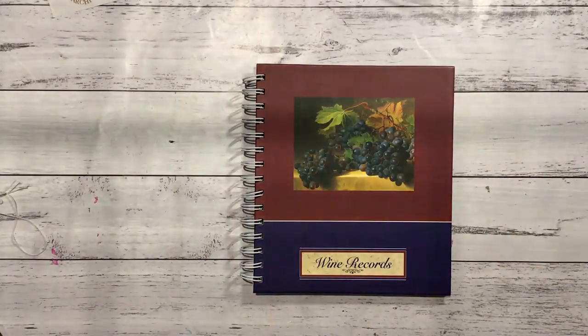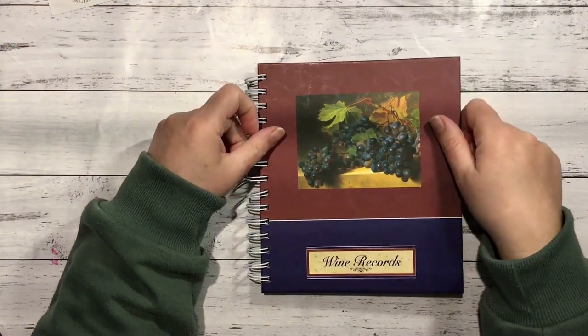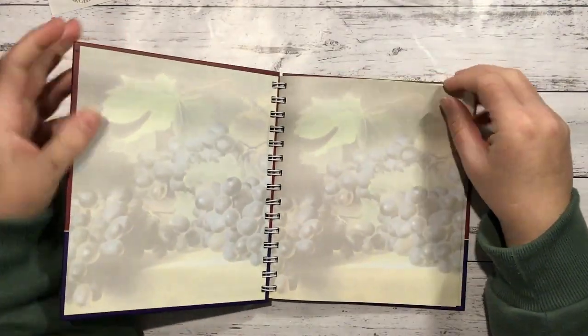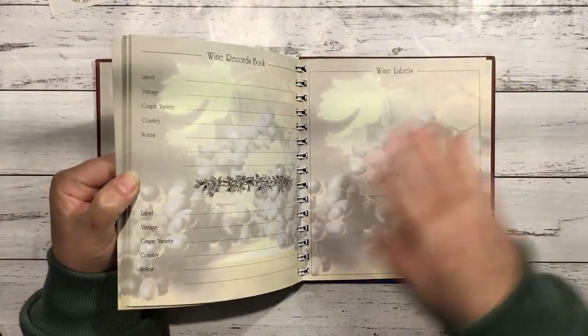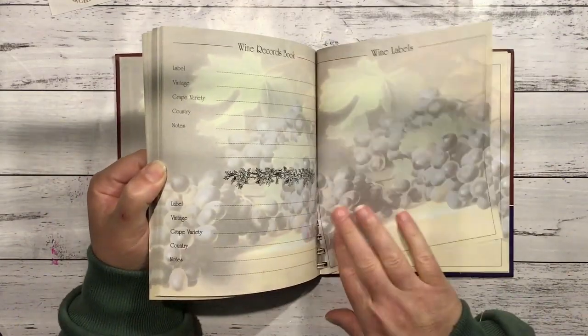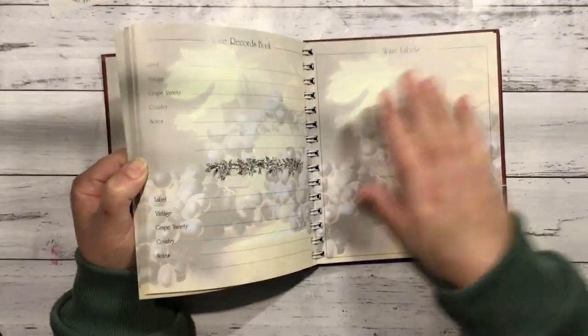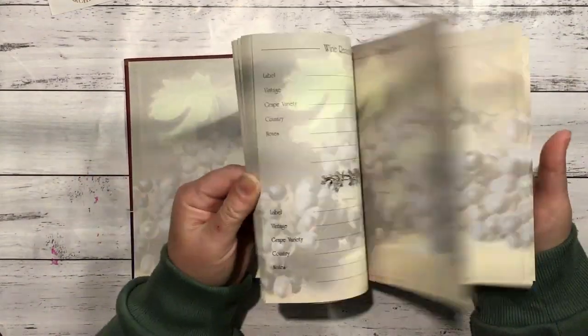There was a wine records book. I thought this will go nicely with a whole lot of the other books that I have with the wine labels and that. And I like this because it's got the background picture the whole way through of the grapes. So you'd stick your wine label in there and then write the information about it if you can be bothered.